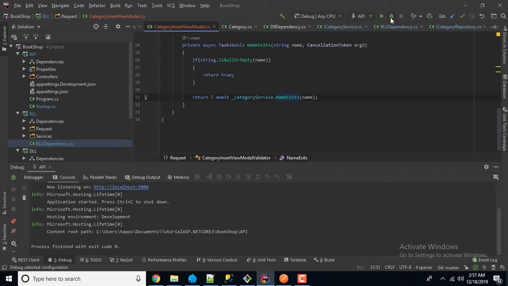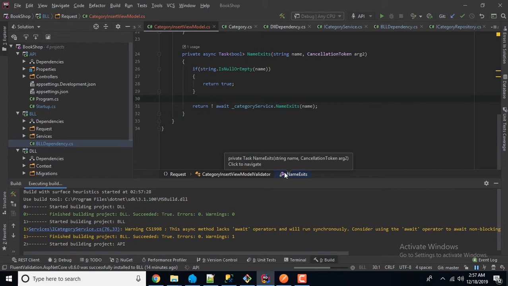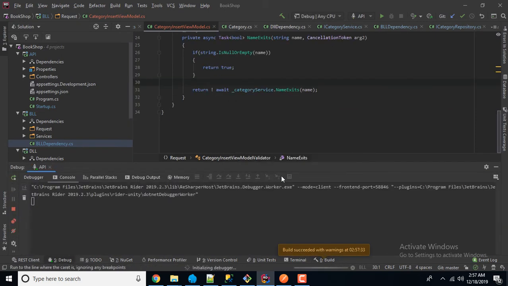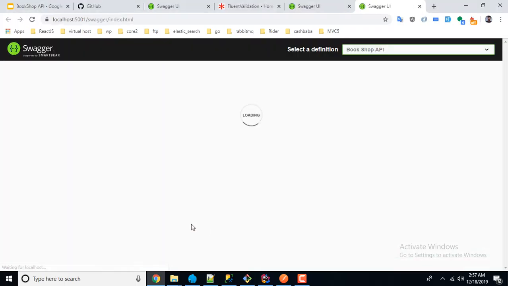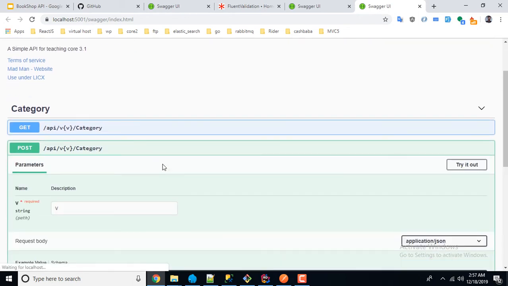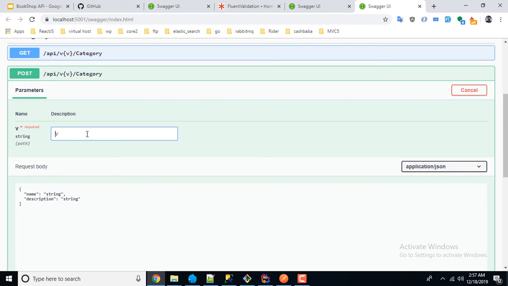So I run the project again. Again post method, try it yourself.